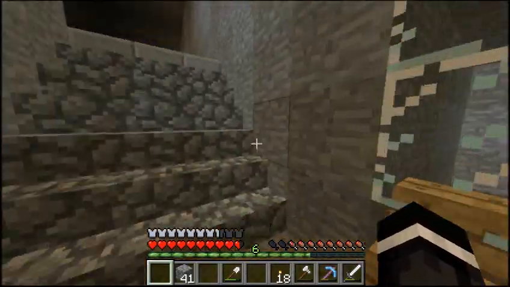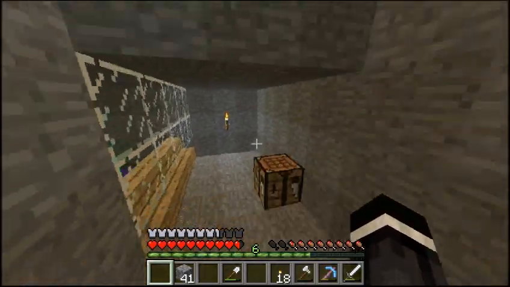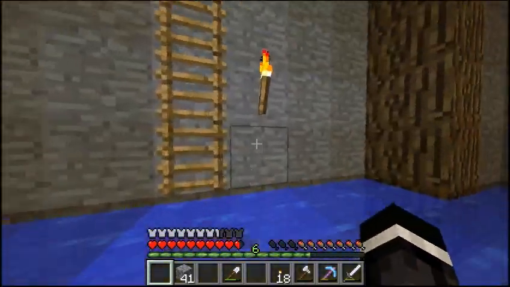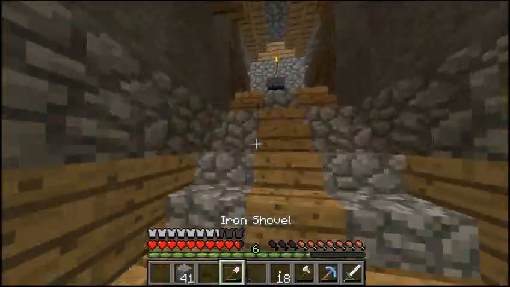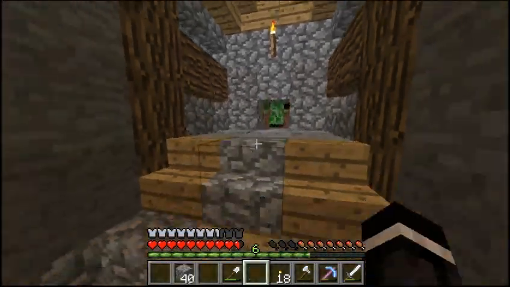I'm probably going to replace these with panes, so it doesn't stick out as much. Maybe we'll replace it with colored glass. I don't know. We'll look at it later. But this is basically going to be the end of this episode. We got a little bit done. Alright, let's not mess with you. Oop!